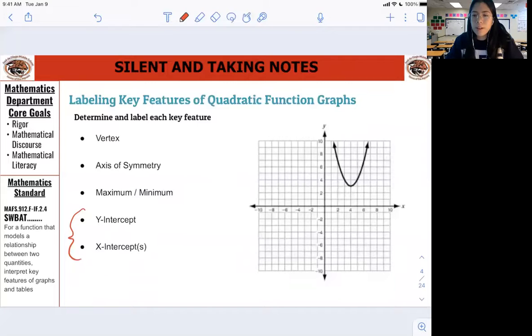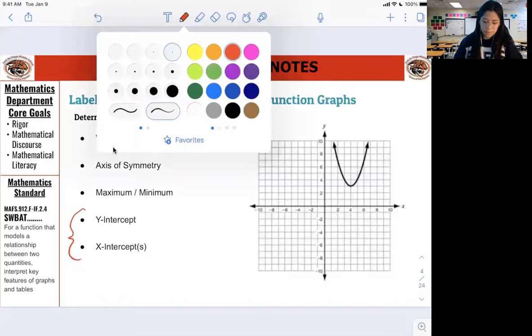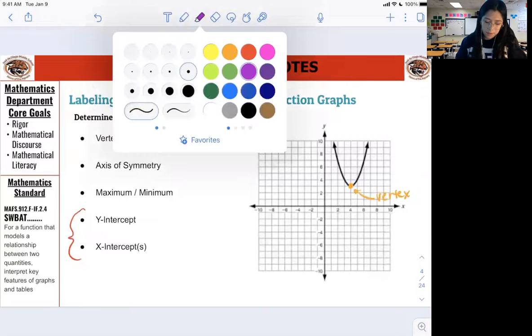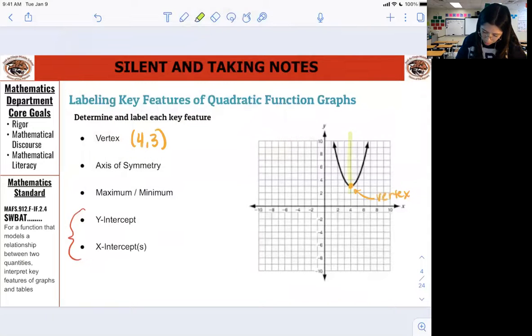All right, good. I'm seeing good answers in here. Let's check it out. Karina, where is the vertex? 4, 3. There it is. There's my vertex. Let's see. Lauren, where is the axis of symmetry? At 4. Now, let me highlight it. I'll do it in green. There it is. Now you got the right answer, but let's be a little more specific.